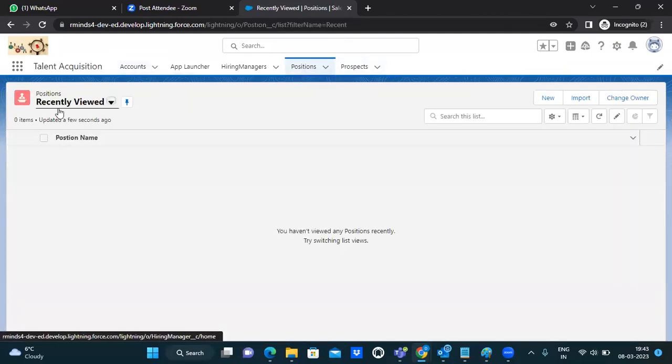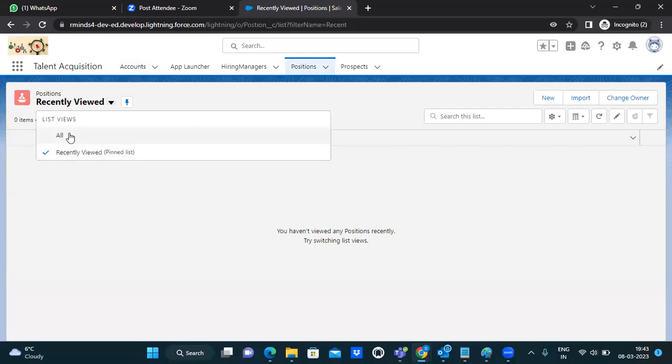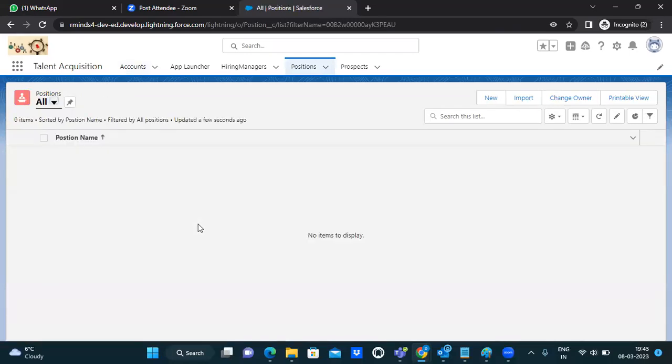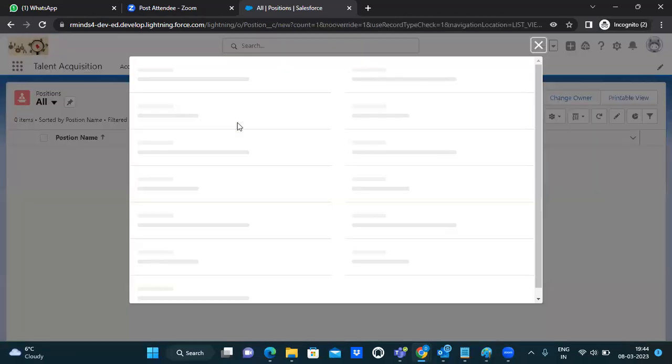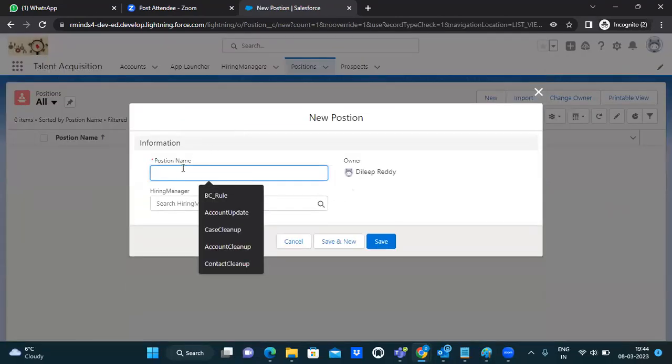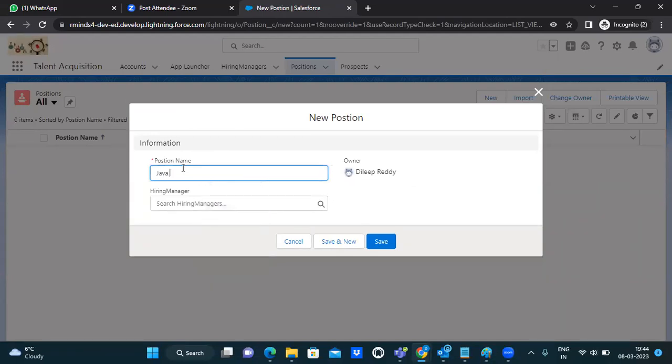As we see, we haven't added any records in our position object. So for us to do a practical session on roll-up summary and understand what roll-up summary is, I'm going to add a few records here in our positions object. I'm going to add a position called Java developer.